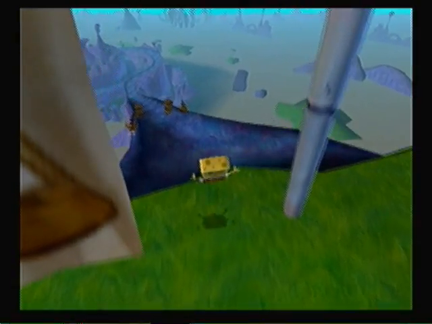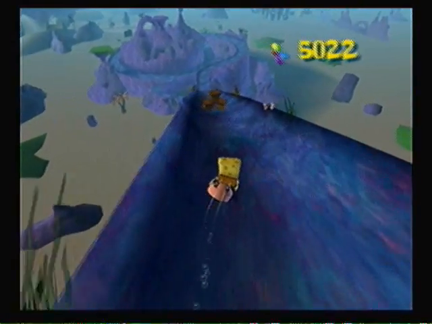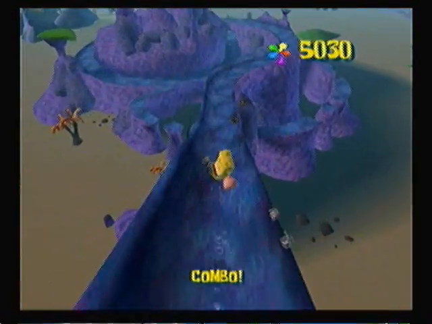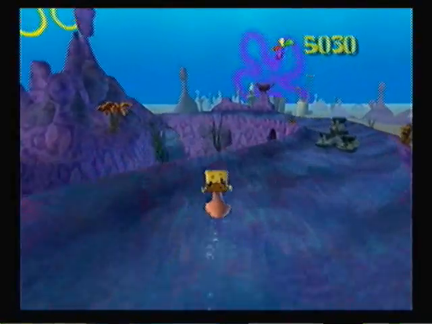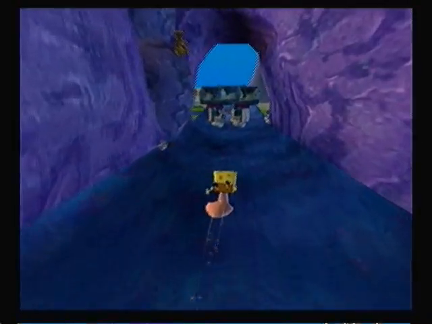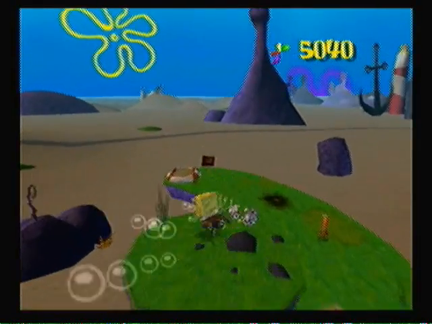Okay, this next one is on King Jellyfish's slide. So what we need to do is just keep going down here like we normally would. And remember that first turn that you have to make, that I just now did not want to make. You don't want to make that. Okay, wait, what? Wait, no! Dang it!